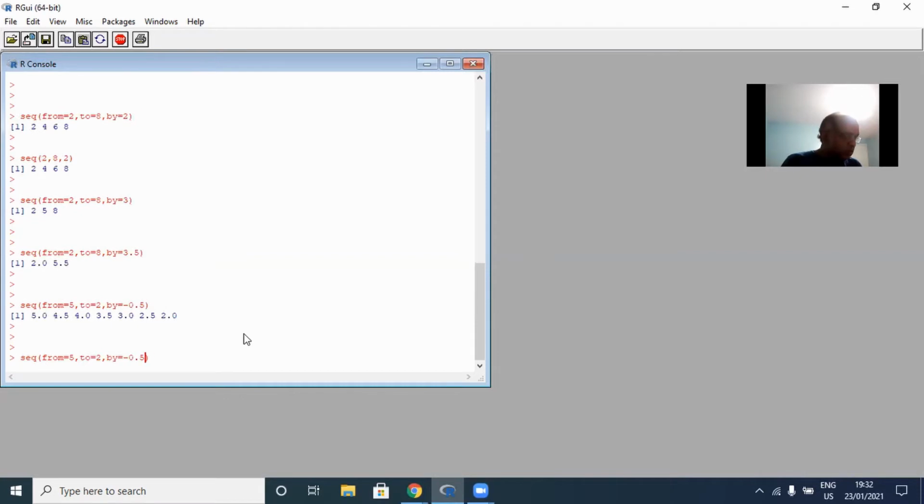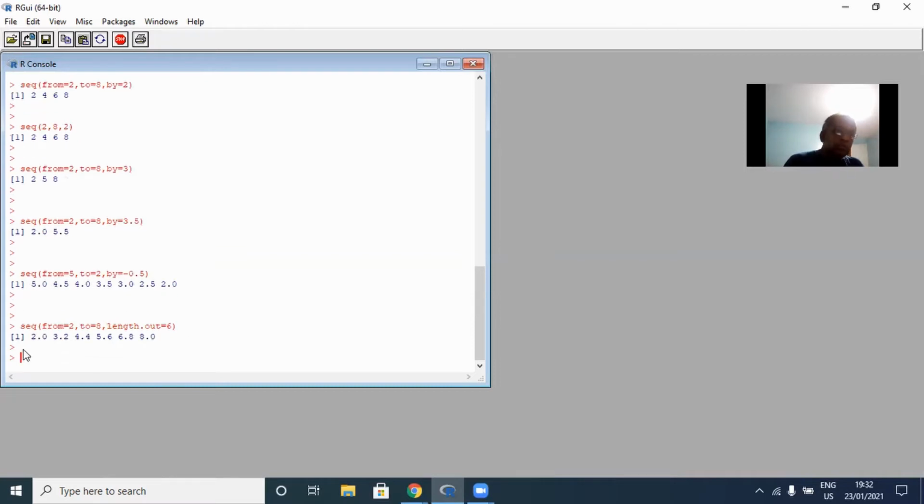Next, you have from 2 to 8, and length out is 6. What this means is that it's a sequence of numbers starting from 2 until 8, but there should be 6 elements in this output.